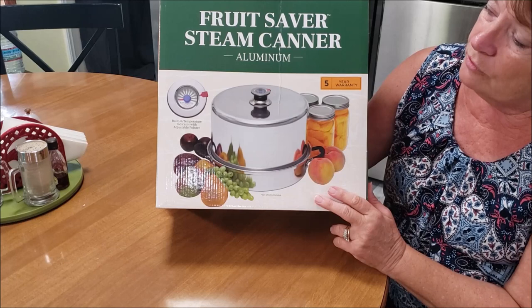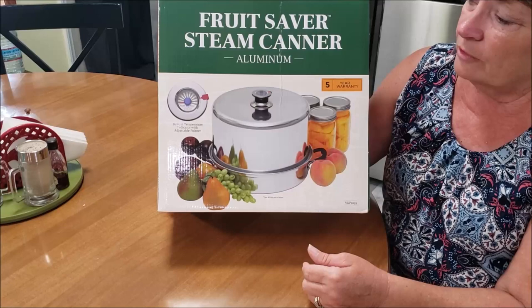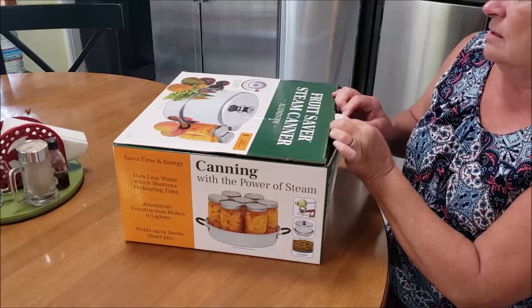Now, my understanding is it still uses the same processing time that you would normally use in a water bath canner. But the biggest thing is that water savings, and it's going to be a steam canner, not a boiling water bath canner. So let me get it opened up and I will see what has to be done.